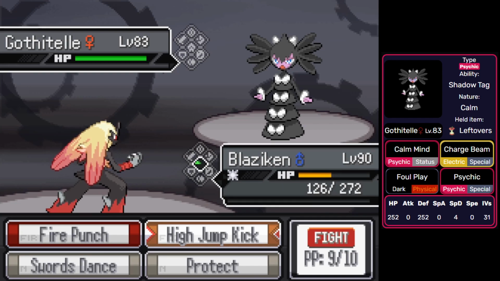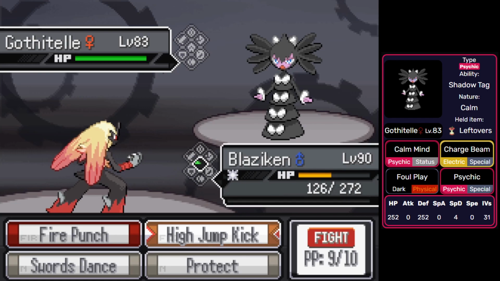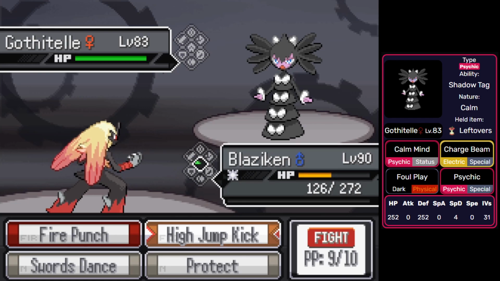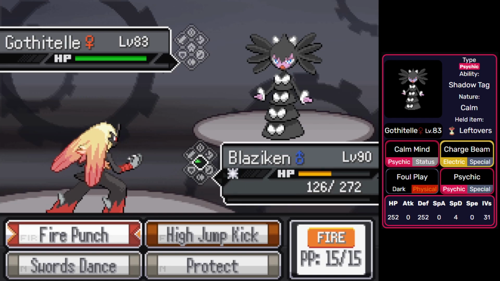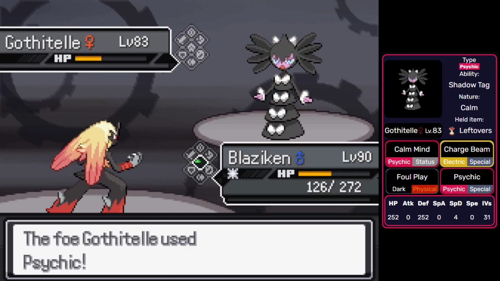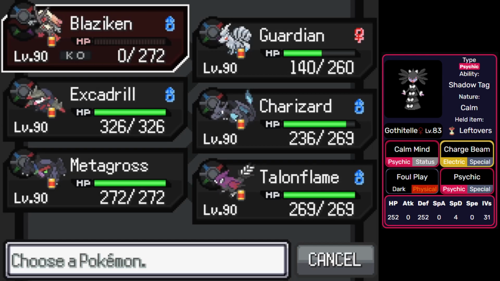And as for this Gothitelle, it has Shadow Tag, a Calm Nature, and Leftovers. The moves are Calm Mind, Charge Beam, Foul Play, and Psychic with max HP, max defense, and 31 in IVs. So my Blaziken is pretty much going to be sacrificed here because there's nothing I can do against Shadow Tag, which is perfectly fine. We're just going to go for a Fire Punch. If you get lucky and crit, you could possibly hold on to a Blaziken here.